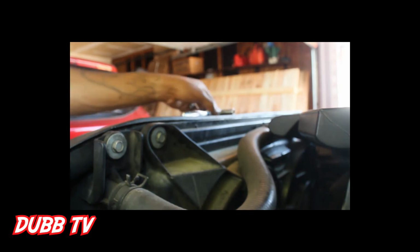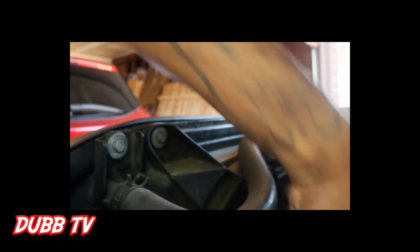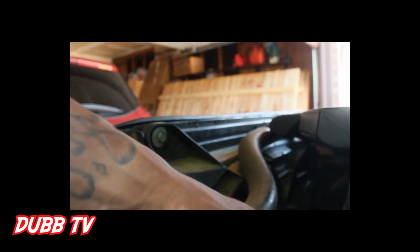Let me put this camera down for a quick second. Yeah, so I'm loosening the battery. Look, that's tightening it. First thing first, you want to loosen that battery and get your negative off. Like I said, that way you don't short out your new sensor.